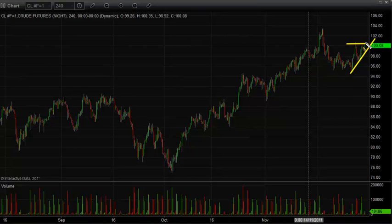If it can break through there, we might see a spike back up, putting in a double top. Most likely it'll pull back down at least to the $100 area. We've got to see how this is going to play out. It could form a nice little cup and handle here, eventually breaking out to the upside. But really, that's going to have a big role in what happens with the US dollar index. I still feel as though the US dollar index wants to go higher. The weekly chart is extremely bullish, and if the US dollar continues to run higher, we're going to see crude oil probably put in a double top here and come back down sharply in the coming weeks.